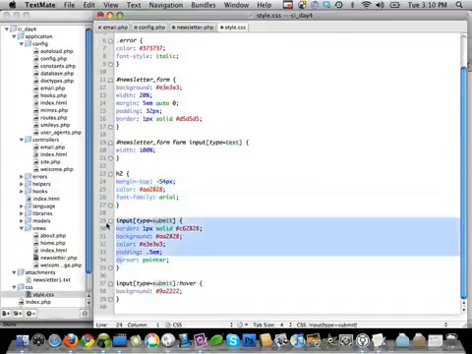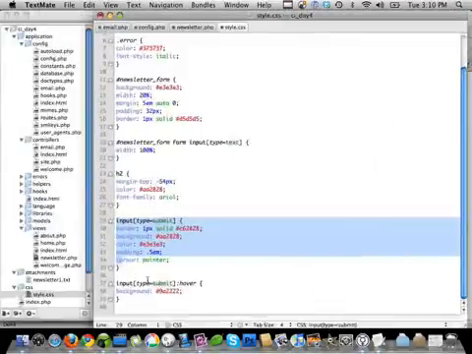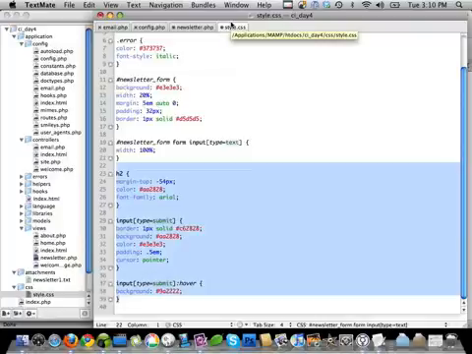And then I styled the submit button differently to get rid of that ugly roundness. And you can see it's got red with a lighter red border and a little bit of a hover effect and that cursor when you mouse over it. It's all there. And then that's it. Pretty simple.